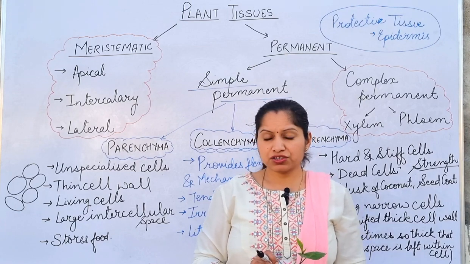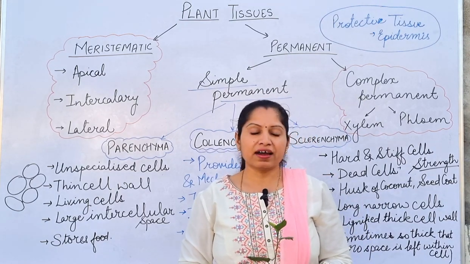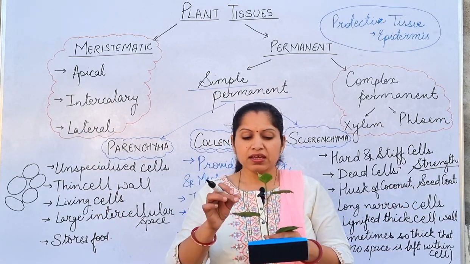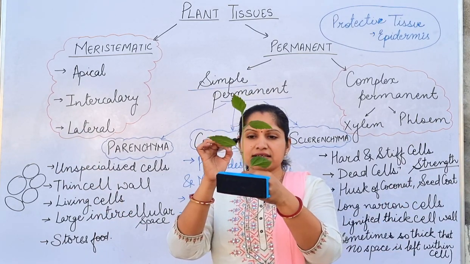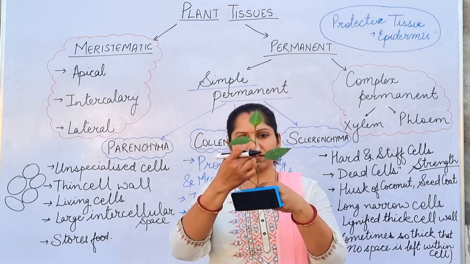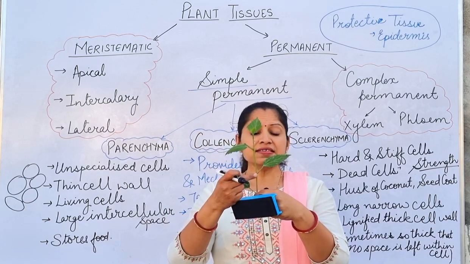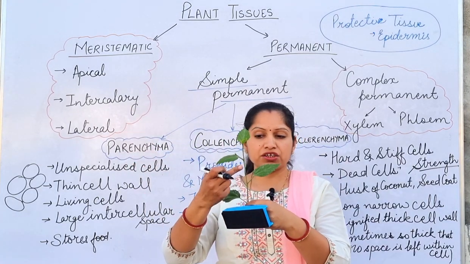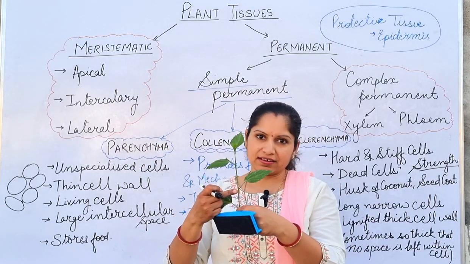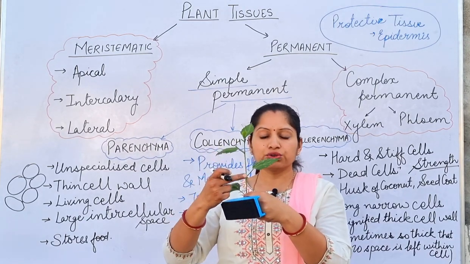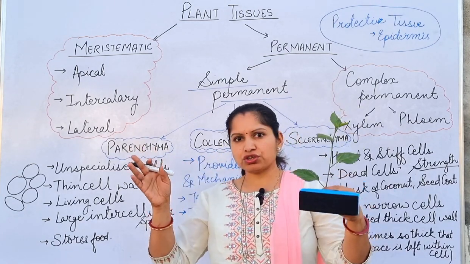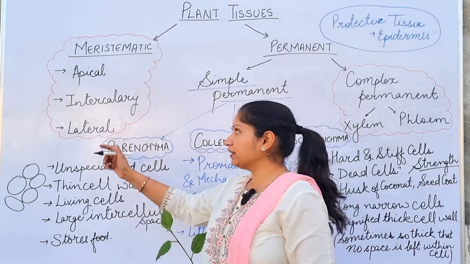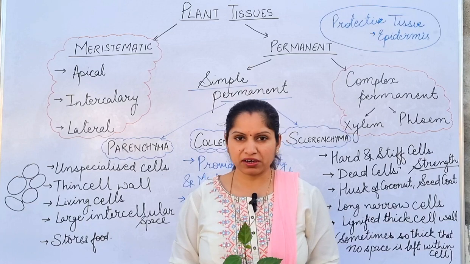The second area where the plant needs to grow: it shouldn't only grow in height, it should be growing its branches as well. The areas where the branches emerge are known as nodes. The intercalary meristematic tissues are present in the nodal areas, and they help to increase the growth of these nodes and the formation of branches.